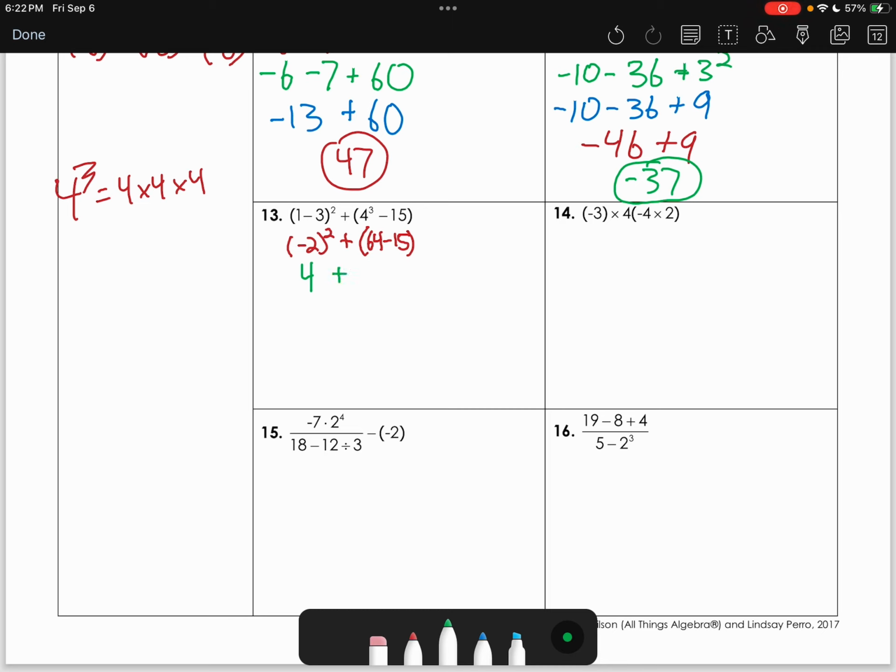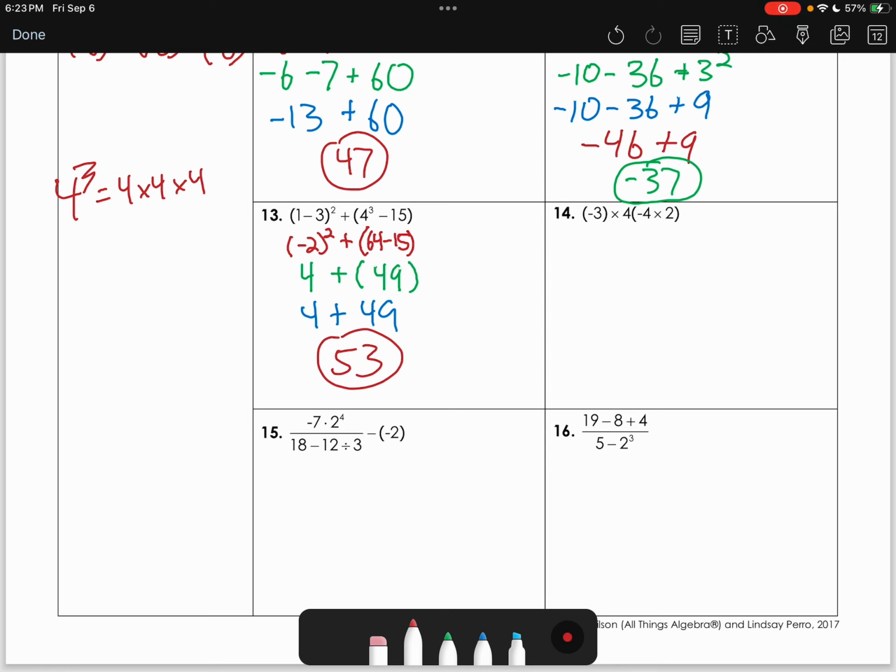All right, move this down. We have a little work we can do within these parentheses, don't we? So 64 minus 15. And I think we already decided that's going to be 49. Didn't really need the parentheses there anymore, so let's rewrite it one more time. 4 plus 49. And when we add those two together, that's the last thing left to do, we get an answer of 53. Okay, moving on.